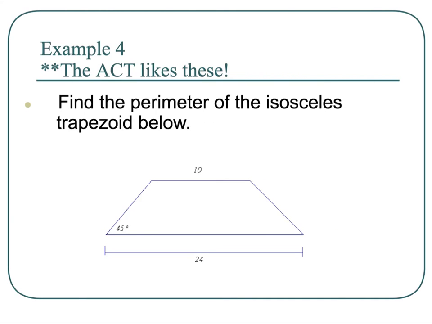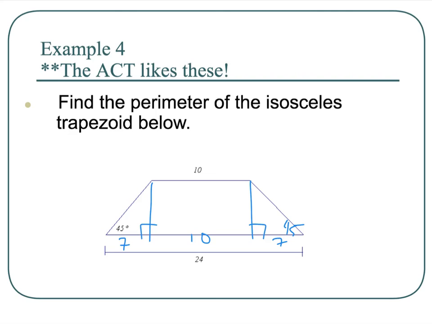All right, and the last one, find the perimeter of the isosceles trapezoid. So with these trapezoid problems, I always like to drop down altitudes, which make right angles, right? And the wonderful thing about that with an isosceles one is that, okay, well, this is going to be 10 right here, right? Which leaves 14 left over, so these are 7 and 7. It's equal, right? Because it's isosceles, so it's going to be symmetrical. Excellent. Okay, well, if this is 45 on the left, then this has to be 45 on the right. So we're dealing with two 45-45-90 triangles.